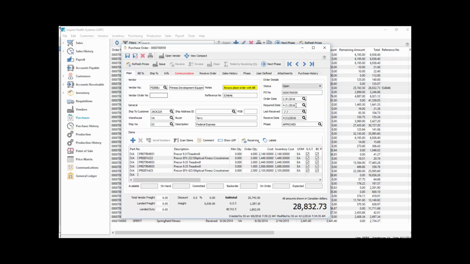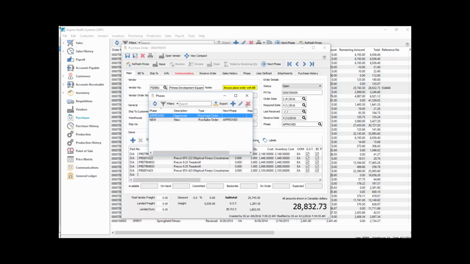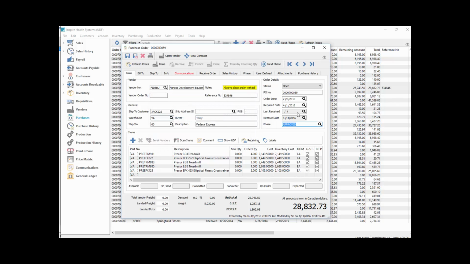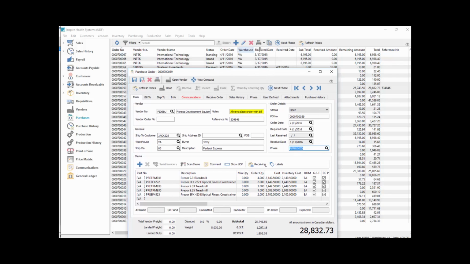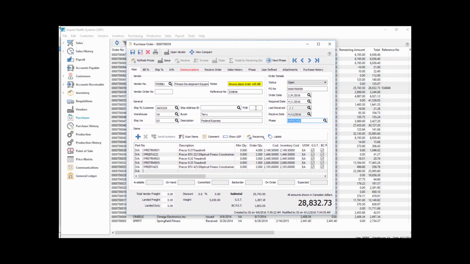The required date is when I'd like to see this product in stock, and if I've partially received against this purchase order, you'll see the last time I made a receipt on this, and what date it was, and the phase that it is in, the approved phase. I have two phases set up, and I can add any number of phases on the fly here that I require for a purchase order. But in my case, I have new and approved. And when I hit the next phase button at the top of this purchase order or on the list here, then it'll move from the first phase into the next phase and all the way through till it gets to the end of its phases.